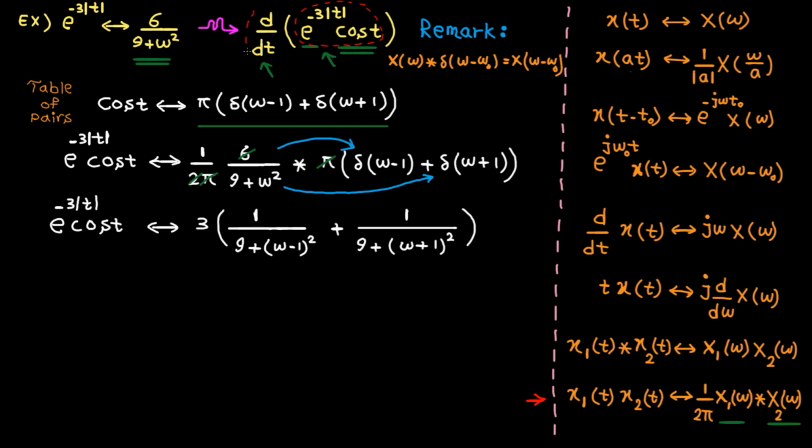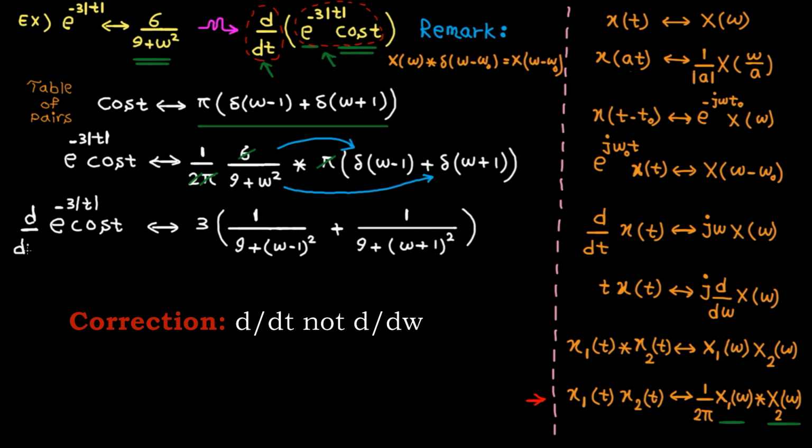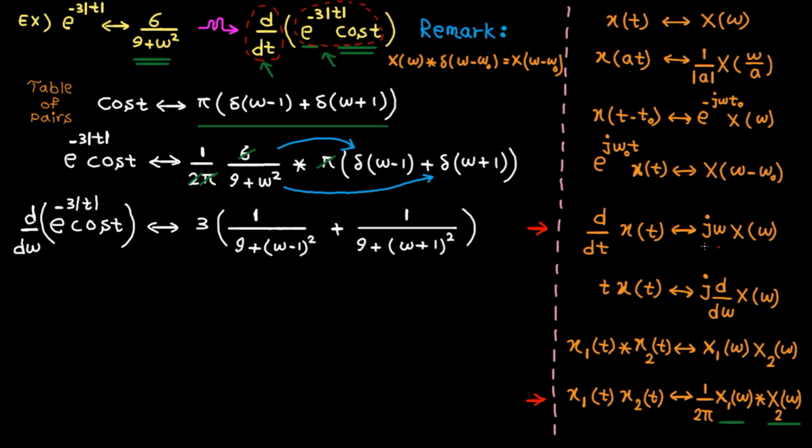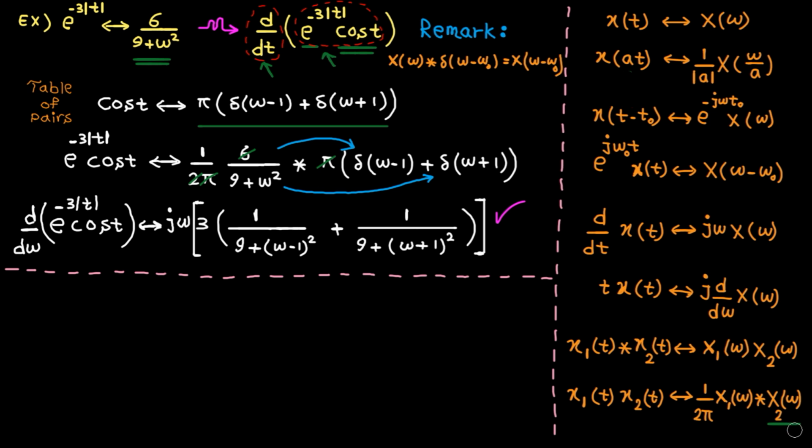Finally, we need to apply a derivative in the time domain and use the time domain differentiation property, i.e. we just need to multiply the Fourier transform by j omega. Done. Next example. What is the Fourier transform of this signal where the line equation is t plus 1 here and minus t plus 1 here?